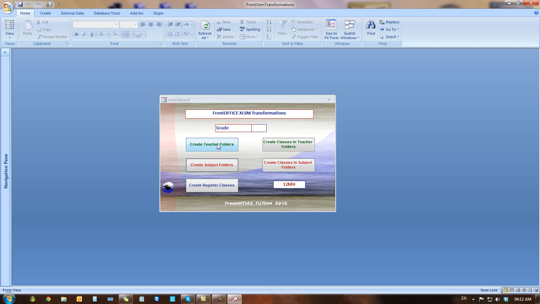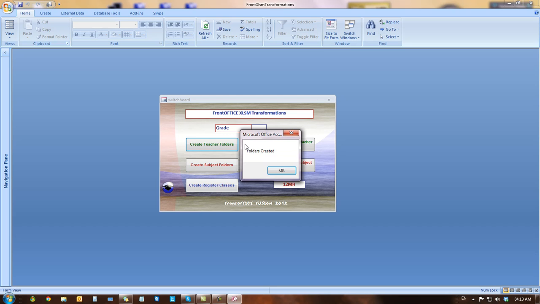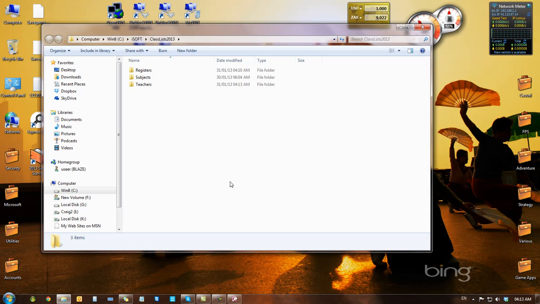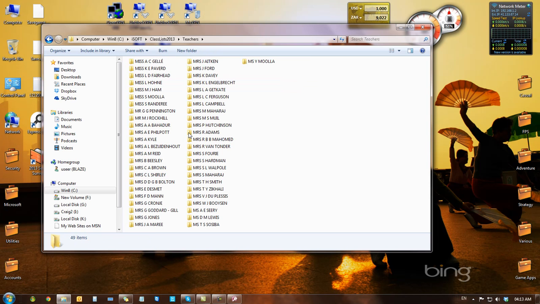Right. If I want one for teachers, and this is the more common one, a teacher will arrive at your door and say, could you please give me Excel spreadsheets for all my classes? Okay, that is what we're going to do now. The first thing I'm going to do is create the teacher folders. When I click this button, and it's pretty quick, it goes into the background and looks up all your academic teachers and makes a list of them, because it's going to put that teacher's class into that teacher's folder. Here you will see, if I open teachers, there are all the teachers listed that take academic classes in their school. It just took 1 second to do that.